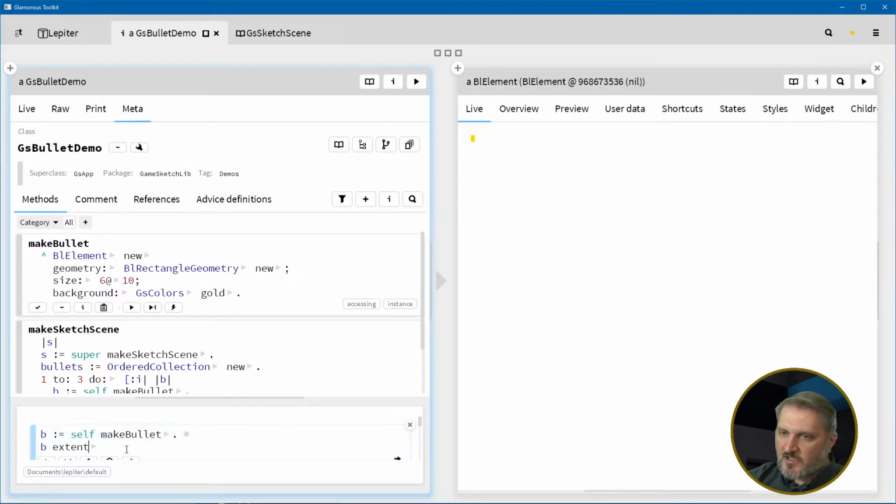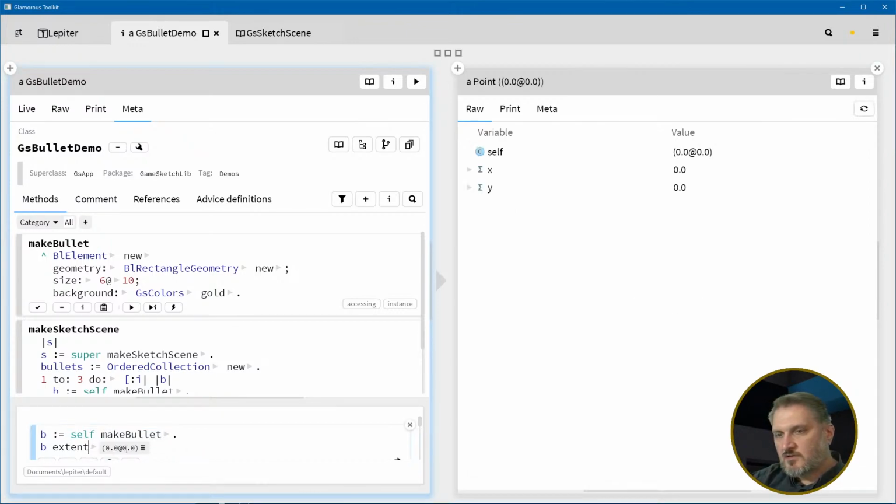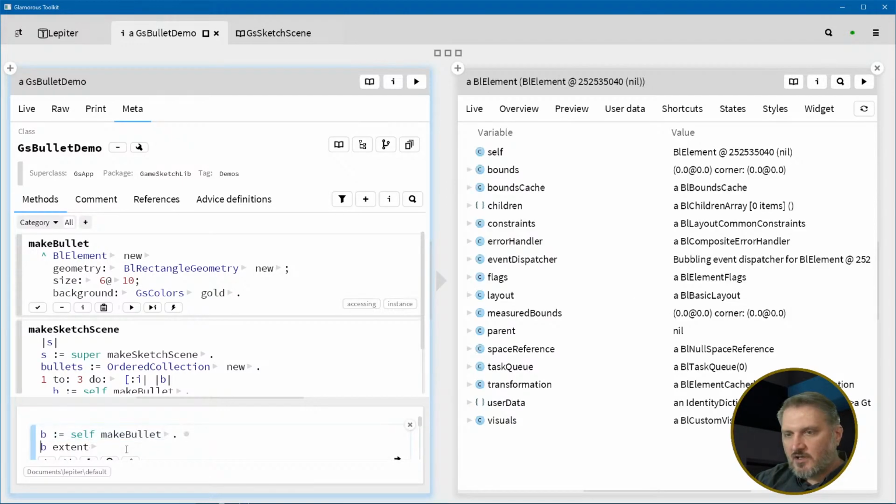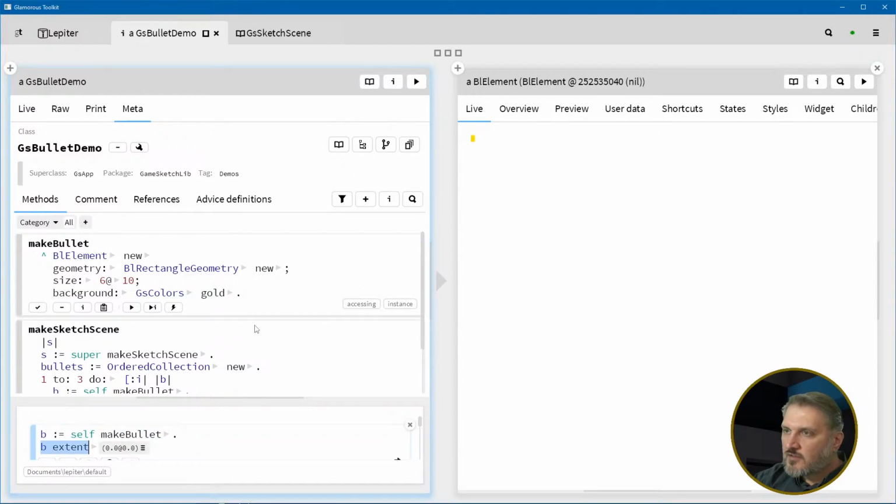Now if I print it, I bet it says something. No, it doesn't. Did it? Okay, hang on. Yes. So once I showed it on the screen, now it shows the extent. But before I do that, it doesn't.